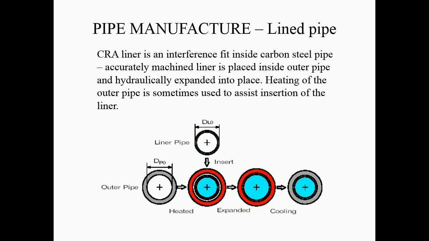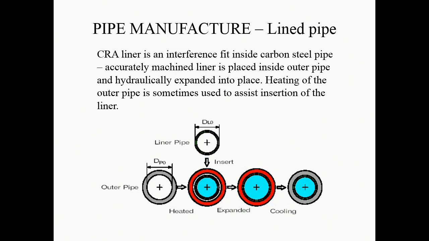And this is often the cheapest way of making it if the pipe runs are sort of this long. If you've got an 18-metre pipe run, it's very difficult to insert the corrosion-resistant alloy tube. But for a 1 or 2 metre pipe run, that's quite possible. So there's lots of things you can do.